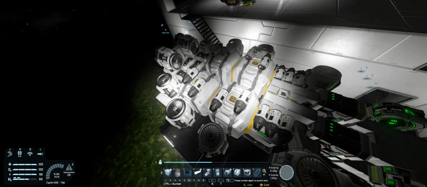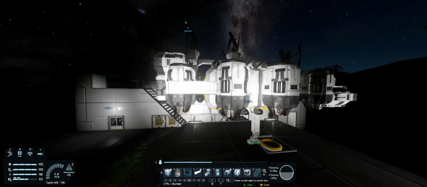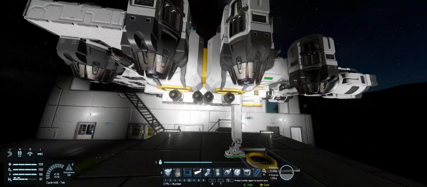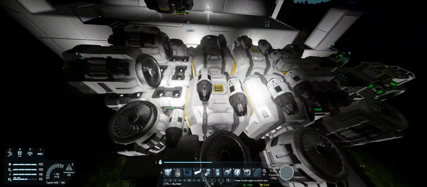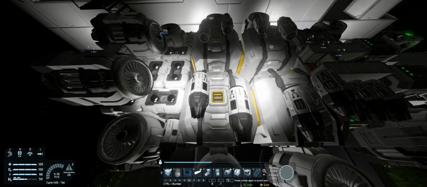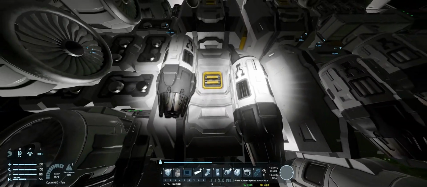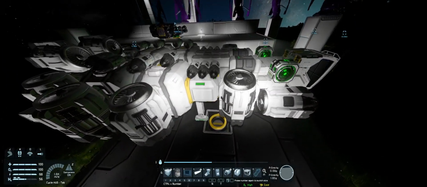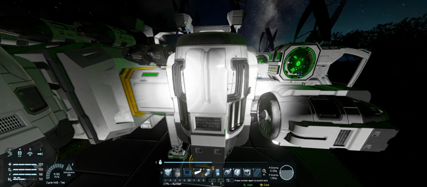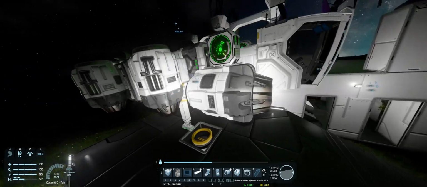So we're gonna start working on iteration 2 of the hauler. I've added a stalk with a landing gear just so we can get underneath it again. All right, so what I'm thinking is we remove these two cargo containers at the back. Probably replace them with thrusters and batteries if we can. And then what I want to do is rotate these ones to help with braking. And we'll see how that goes.